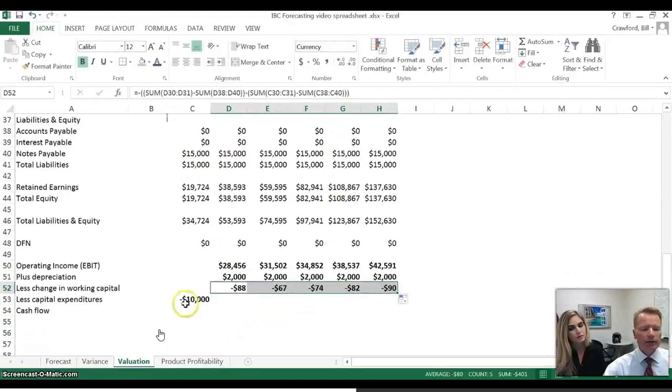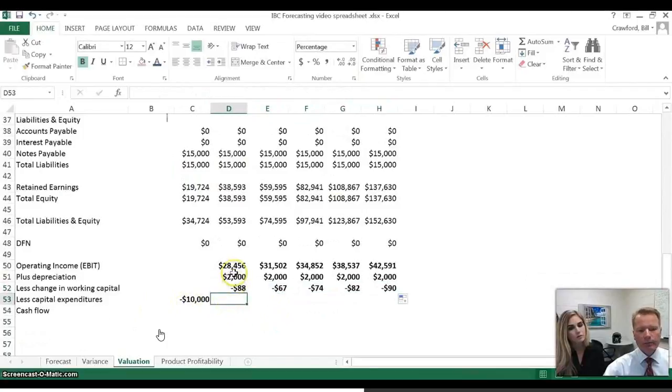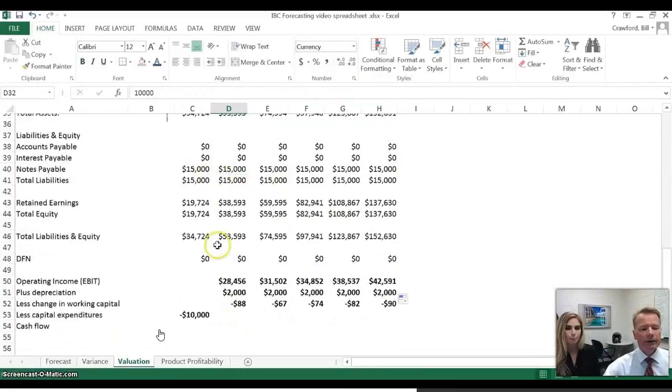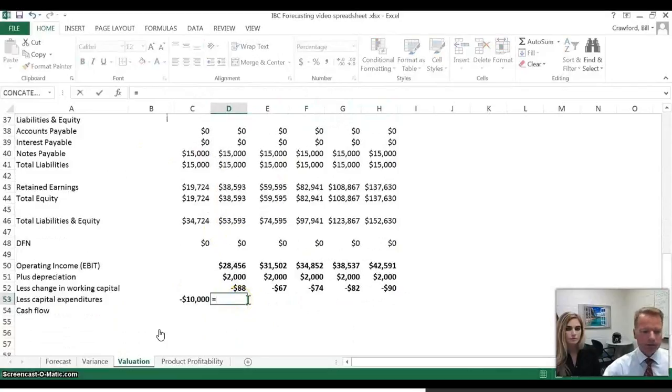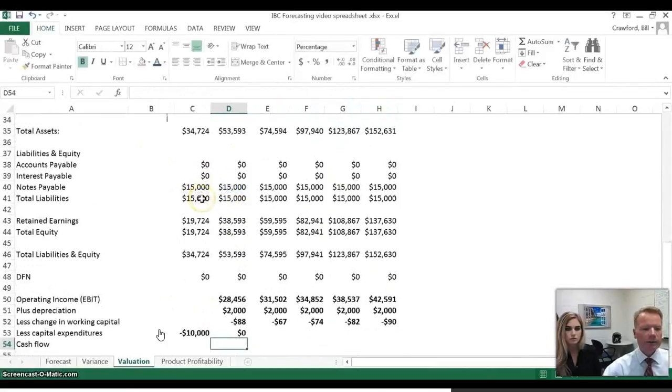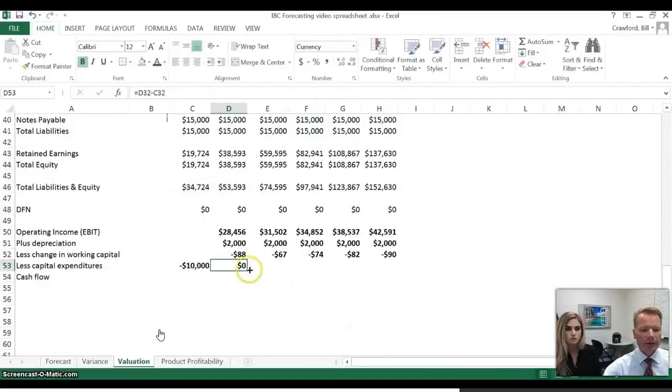Okay? Now watch this. This is going to be kind of fun. If we did more capital expenditures in the subsequent years, our asset line would go up, right? For example, let's say I don't want to do that right now because I've got a balanced balance sheet and I don't want to open that can of worms. But let's just say that right here I can do equals the current year's PP&E minus the previous year's PP&E, and it shows that we didn't spend any more money on capital expenditures during those years. So I think that's reasonable for this business.